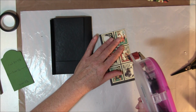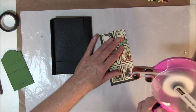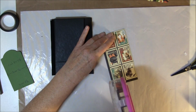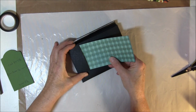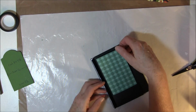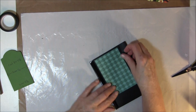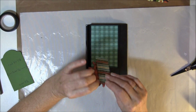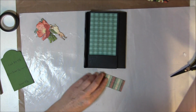And if I didn't tell, all these backing papers I think are from the 12x12 paper pack. So then we can glue it down. I won't take glue on the bottom because then it's a bit hard to slide in the pocket. So then we slide it over the inside hinge, so then we cover up that as well. And we can try to line it up here. And for this part here I've used 8x8 papers for this small part here, so then we can glue that on.